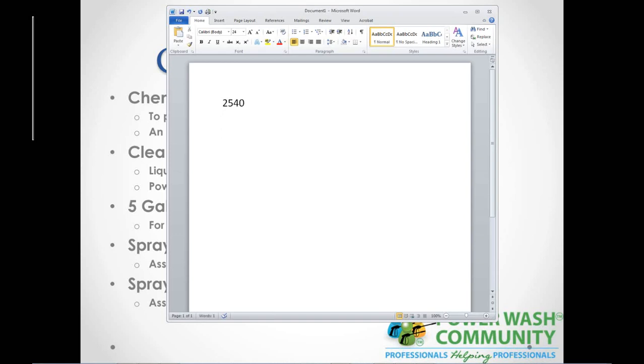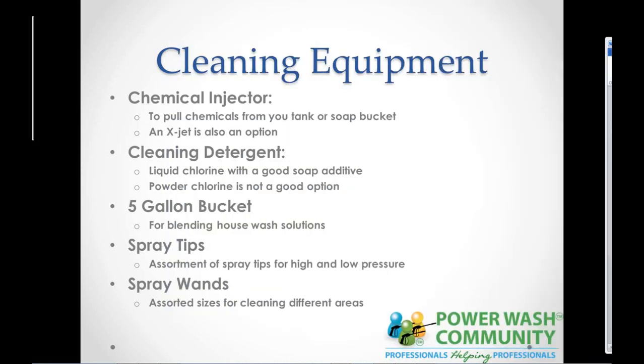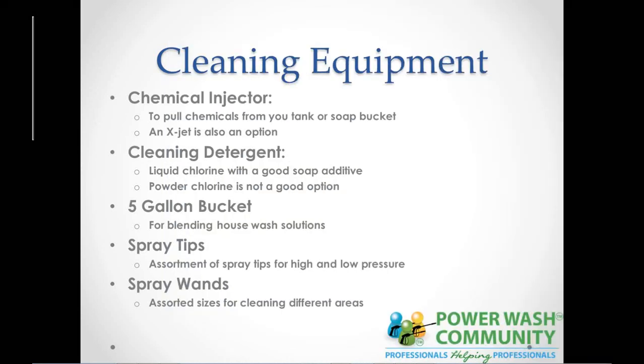So if I had a 0.5, that would be a 5.5 nozzle, 0 degree. If that makes sense to everybody. And then, of course, if the degree changed, this would be like a 15. So that's a common size you see. But most of the time, there won't be a point in there, and it can be confusing to those that see it. So anyway, I'll take that back off and let you continue. I just wanted to clarify that real quick.